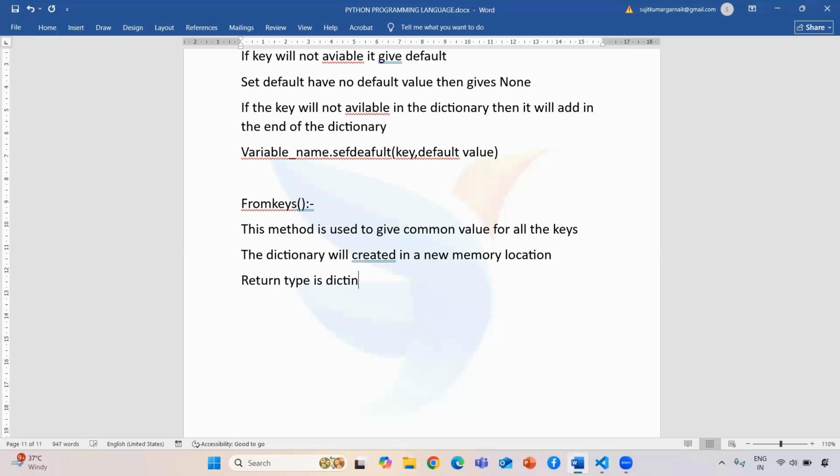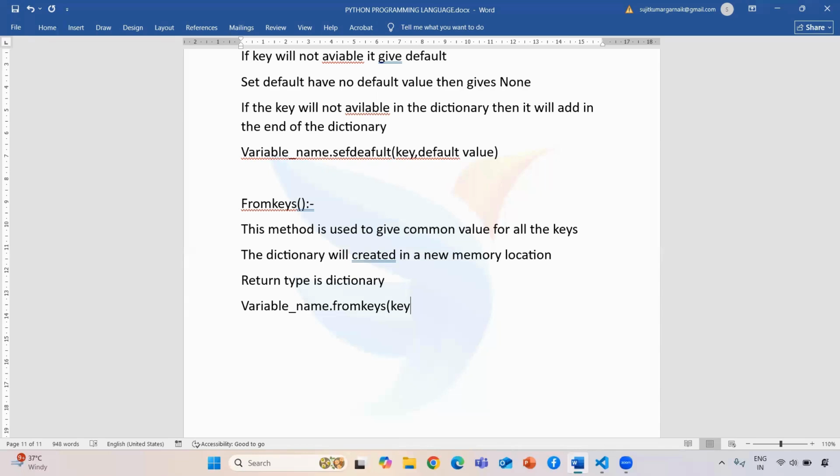Now we are going to see how it's going to work in case of our dictionary. Okay, guys. So the syntax we are going to see: variable name dot fromkeys. Inside that you need to give the keys, whatever keys I want. Make sure that every time you need to pass the keys as an iterable only.